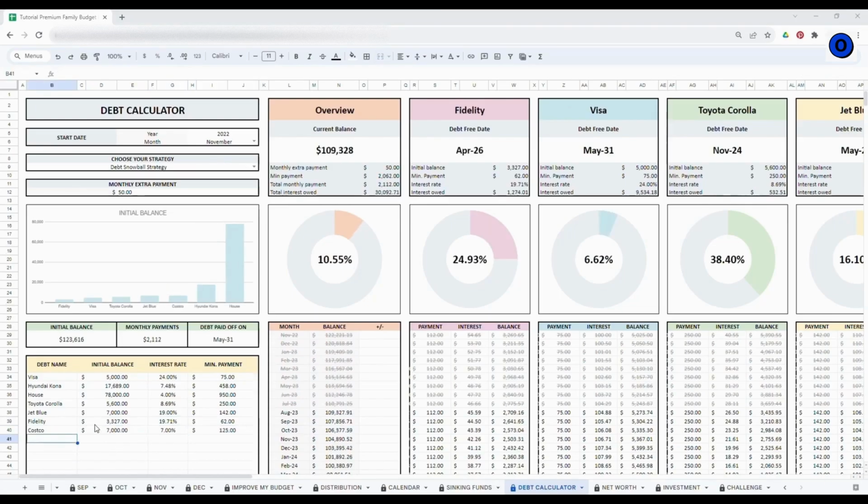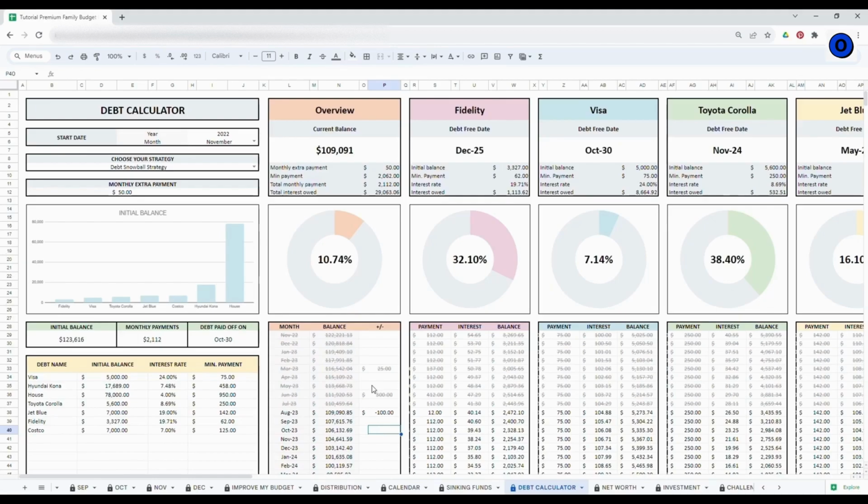So once everything is entered, the rest of the sheet will auto-populate by itself. Moreover, if you have some spontaneous money that you want to put toward your debt, you can write it in the overview plus or minus cell. Or you could decrease your monthly payment if you need. So let's say I had here $25 extra. Let's say in June I had, I don't know, like $300, and I plan to have less money this month. So let's say minus $100.